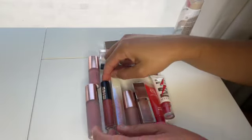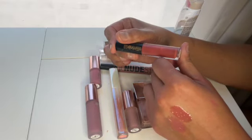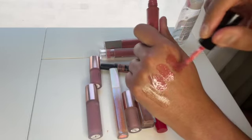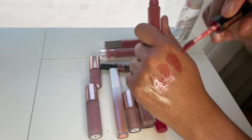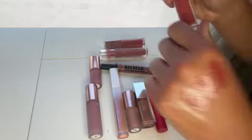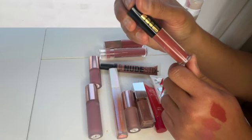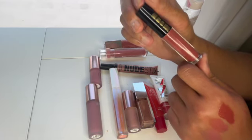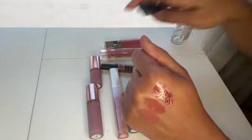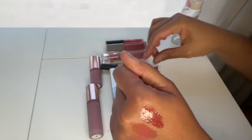Then we have the Pamegrath Lost Gloss in Flesh 6 — a mini that in my opinion has as much pigment as a lipstick. I'm almost done with it and I love this shade — I definitely want to buy it in full size. Maybe I'll replace it when I shop Pamegrath Black Friday. It's more of a lacquer than a gloss in my opinion — really juicy and shiny.